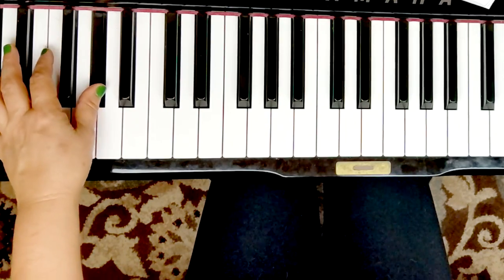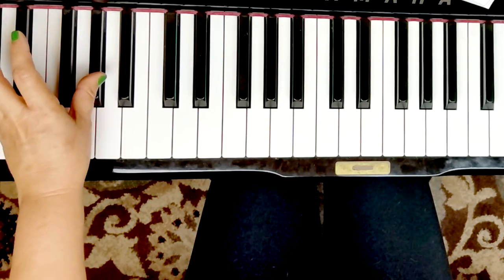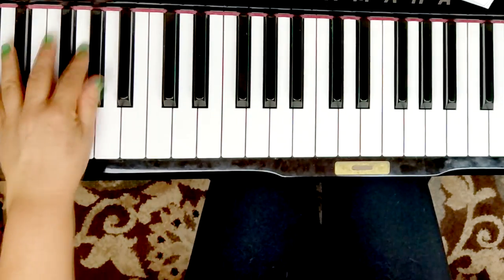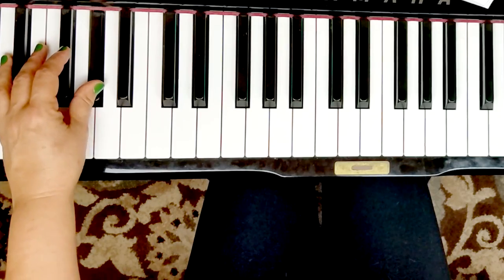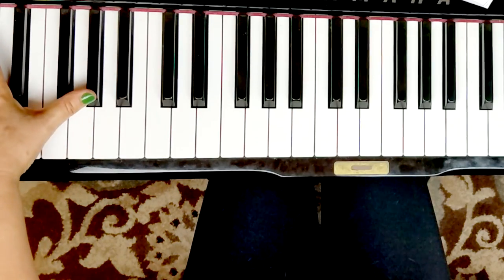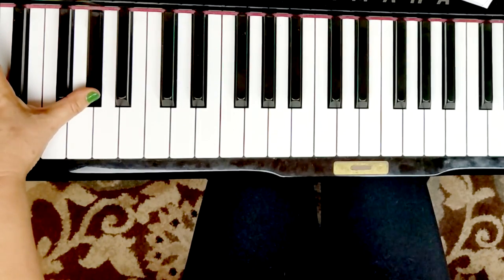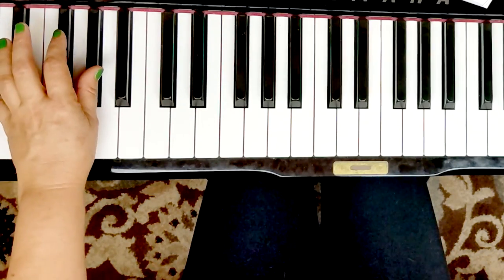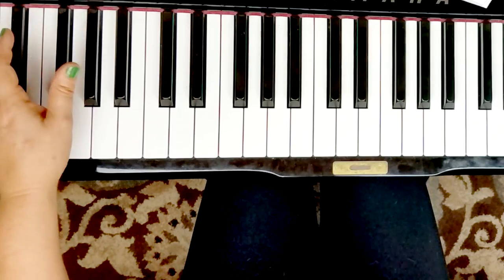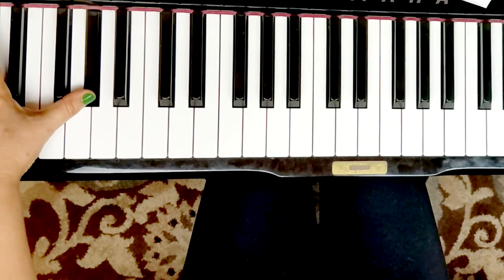Okay, repeat the top note twice by itself while holding the bottom note. And then play the C sharp again with it. Okay. And then repeat the top note again by itself twice. And then octave G sharp. Hold the bottom note, repeat the top note by itself twice. And then back to your C sharp on the bottom, G sharp on top. And then repeat the top note twice. And then G sharp octave. And then repeat the top note twice.